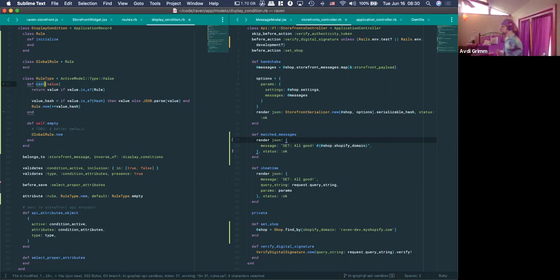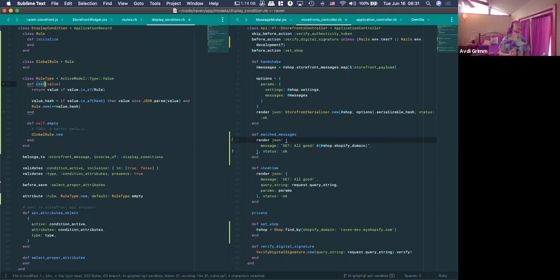I want you to save it through rule type and load it through rule type. Every time I work with that column, I don't want to touch the data directly. I want you to interpret whatever is in there using this rule type object, and convert whatever I give you for that attribute back to JSON using this rule type object.